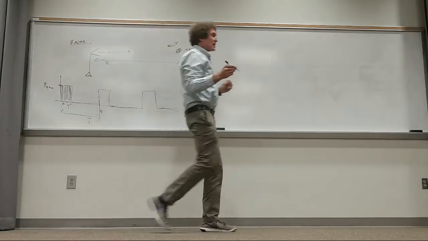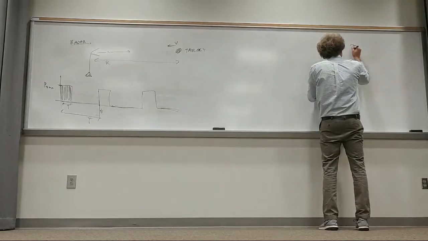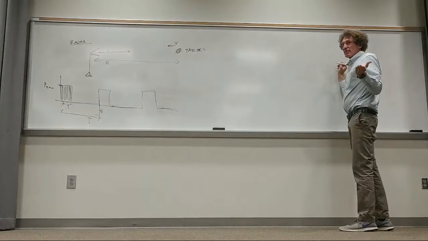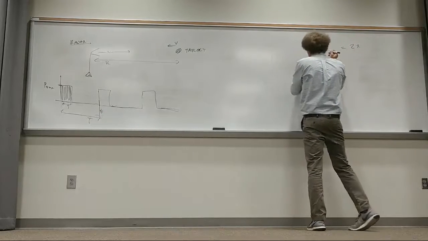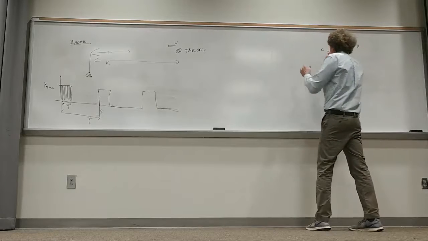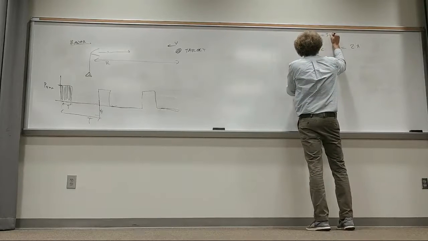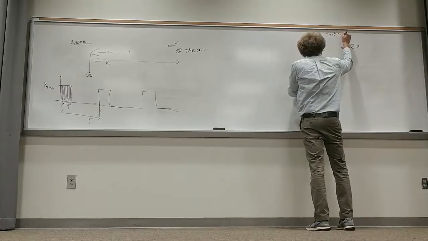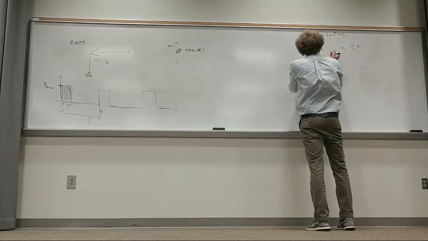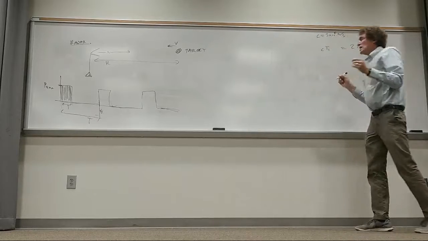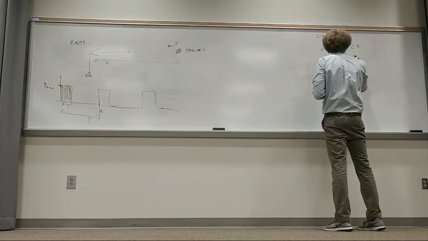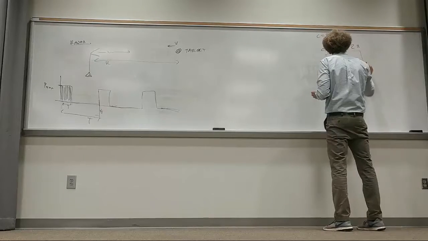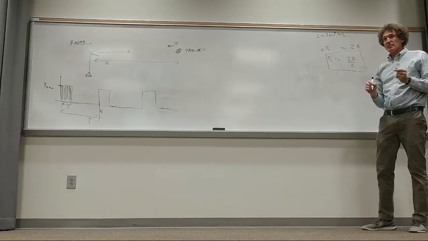I'm just going to put this over here. So 2r is the actual distance that the electromagnetic wave travels. It travels that at the speed of light, c, which is 3 times 10 to the 8th meters per second. And there's some time it travels. I'll just call it t1. Now, what is t1? It's equal to 2r over c, right? You follow me on that, everyone?